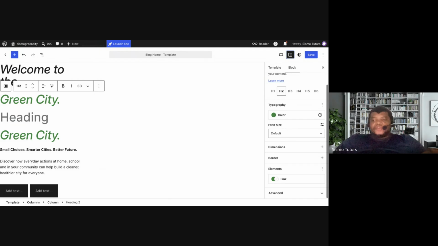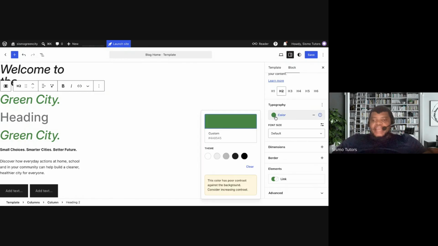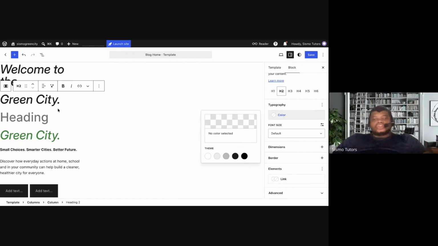What you'll be looking for is this typography section. Once you are in the typography section, the first thing you are going to see there is color. Then you go ahead and click on that color. If I clear this now, as you can see, it has returned to the default black. But if I click here, that is this no color selected area.